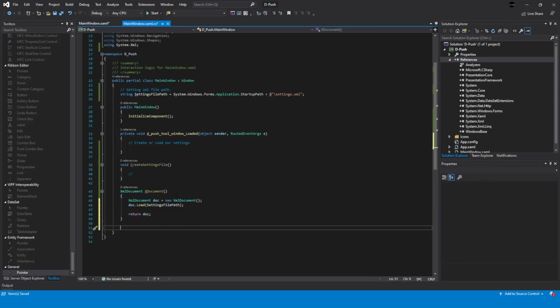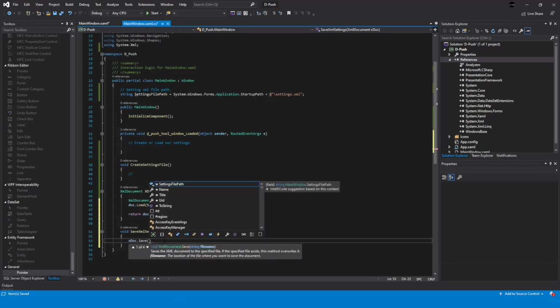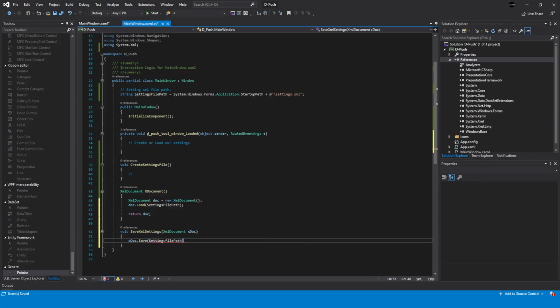And then let's create another method, and we'll make this one a void, and we'll say SaveXMLSettings, and we're going to need to pass through an XML document there, which will be doc. Call it xdoc. And then inside here, all we need to do is xdoc.Save, and again pass through the settings file path.